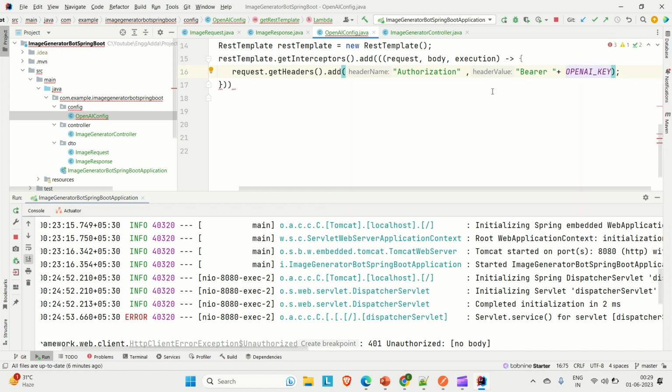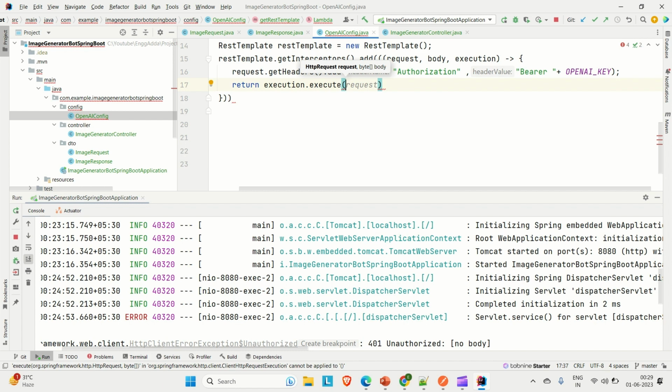Now let me do the execution of it. So return execution dot execute, and then we have to pass the request and the body. Okay, so request and then body.